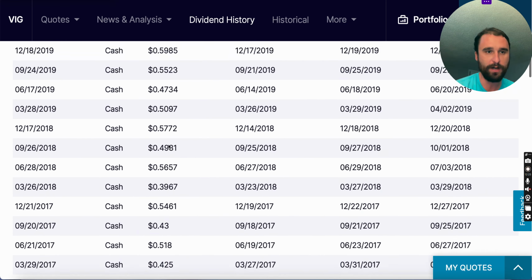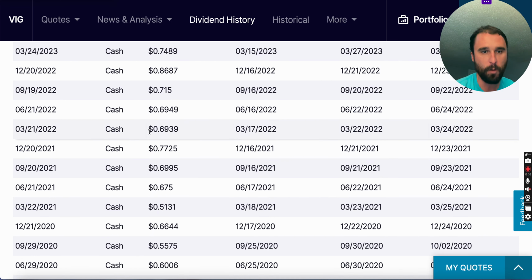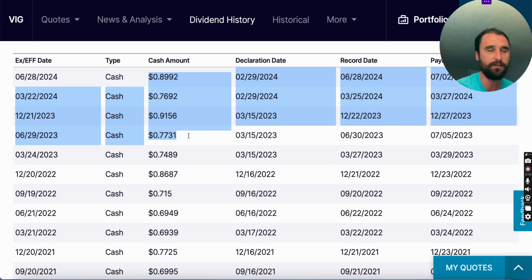If we go up to 2019, we're seeing some increases. Now, let's call it 50 cents roughly in terms of the dividend being paid out. If we go forward up until 2024, that's when we're really getting into these higher dividends. So now we're looking at dividends, let's call it on average of 80 cents per share. So we're going from, let's say, 40 cents, 50 cents, 60 cents, and a gradual increase.